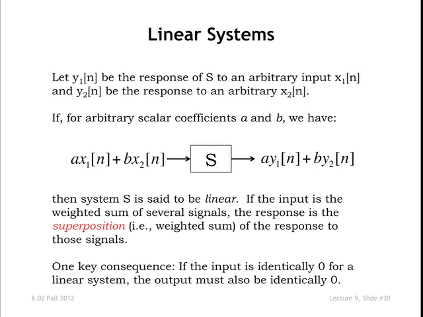If it's true that any weighted linear combination of those inputs from the previous two experiments will give rise to a response that's the same weighted combination of the original responses, then you have a linear system. Okay? So if superposition of inputs, according to this formula, so a weighted sum, leads to a response, an output, that's the same weighted combination, then what you have is a linear system. Okay, so if this is true for arbitrary inputs and arbitrary scale factors.